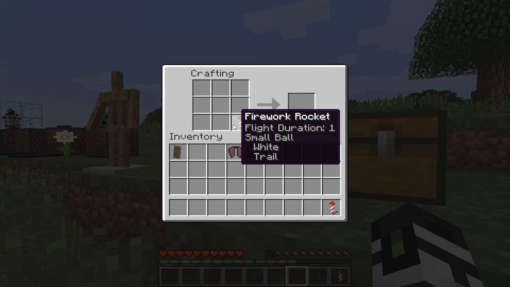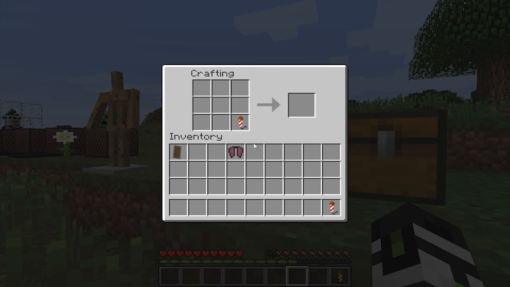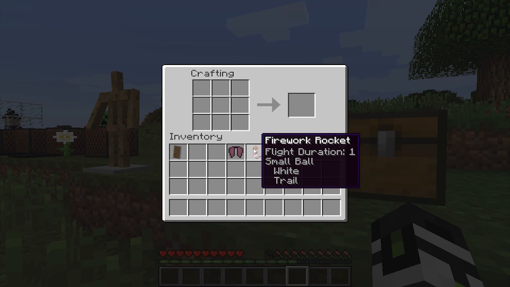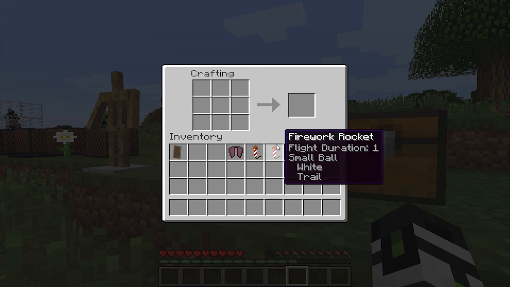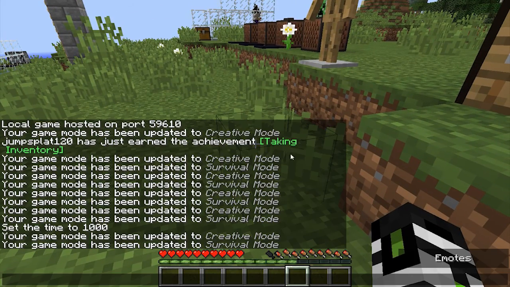So I'm gonna take this firework that has a small flight duration, it has a small ball with a white trail, all that sort of stuff. This one has nothing on it, but if I do this, I now have two fireworks that are exactly the same. So that should save a lot of time, effort, and just random stuff. After that, we've got, this one's really neat, emotes.